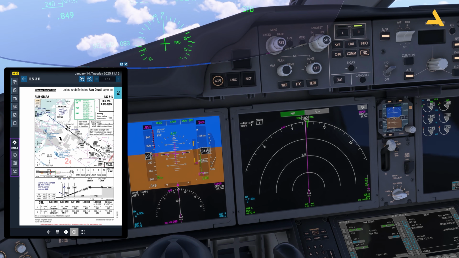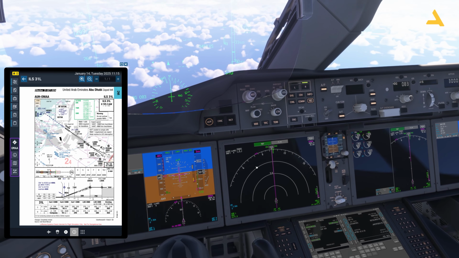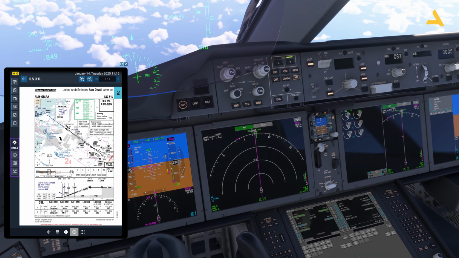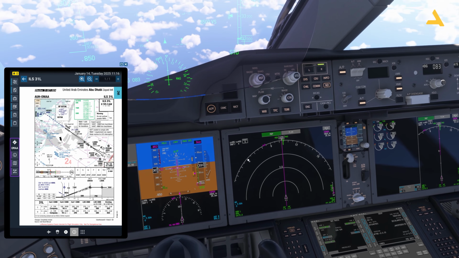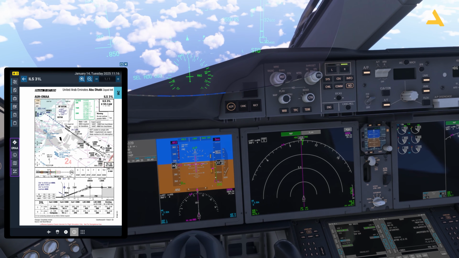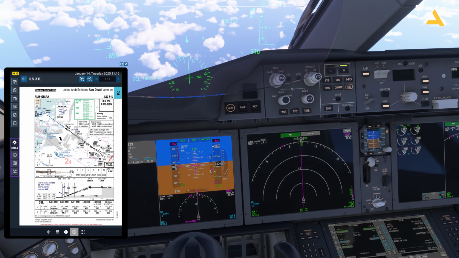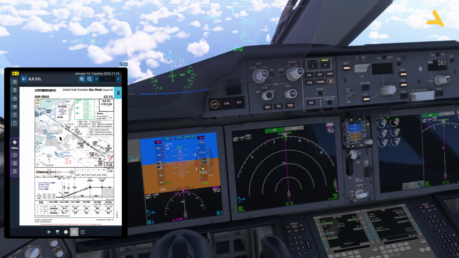If the plane is above the vertical path, then it's something really serious. Because you will miss all the altitude constraints, and plus there are chances that you will also miss the glide slope. You will be at a higher altitude. So you have to have a very high descent rate in order to land. And if you have a high descent rate, then it will be difficult to control the speed. So that's why you have to make sure that this diamond, or triangle, remains in the middle.